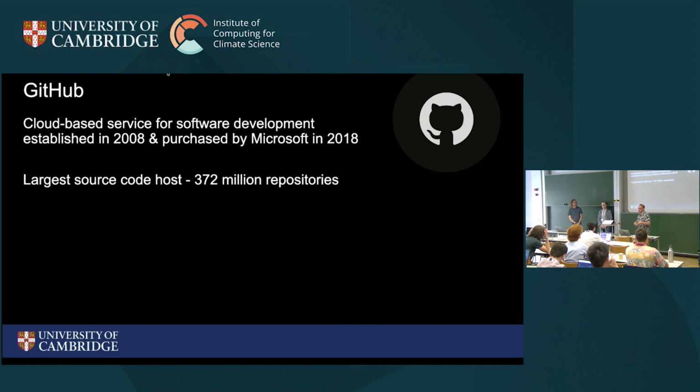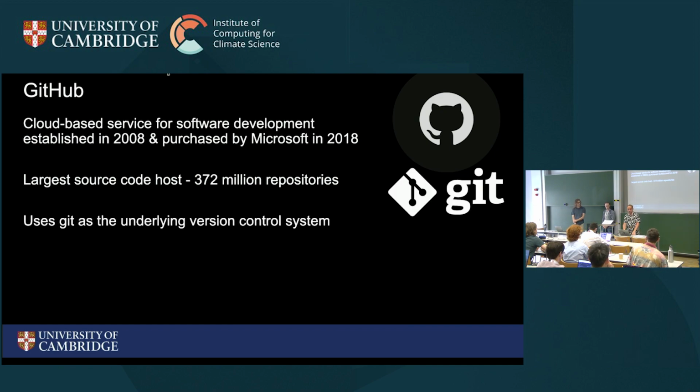So the thrust of this talk, yes, is talking about GitHub, which is a cloud-based service for software development. It was purchased by Microsoft in 2018, and a lot of features came in around that time, which I love to do a song and dance about. It's the largest source code host in the world. 372 million repositories are out there. I think there are 100 million public ones. I can't quite remember these figures as of June. You'll see them in universities, you'll see them in industry. This is a great one to get your teeth into initially.